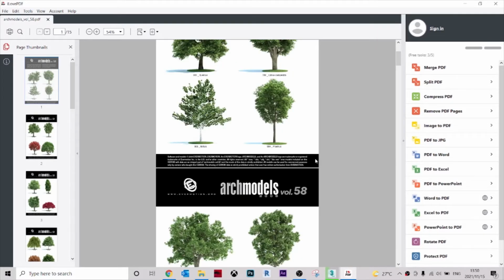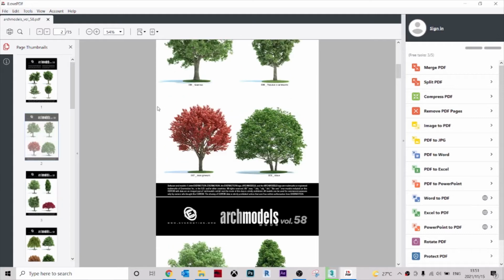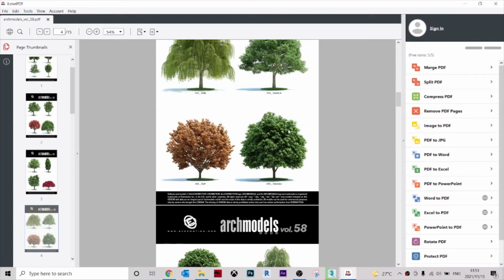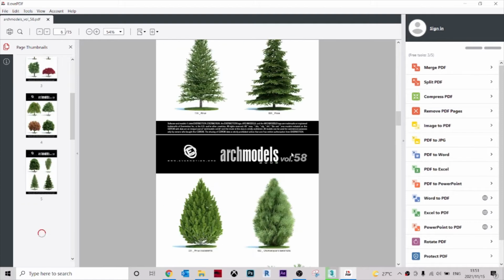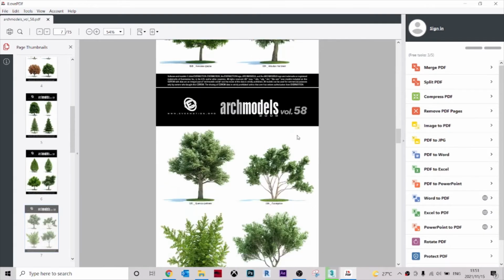So with trees, I want to start picking up trees that have different colors. So I'll take one red tree, one green tree, this color, just to add a little bit of variety in the render.